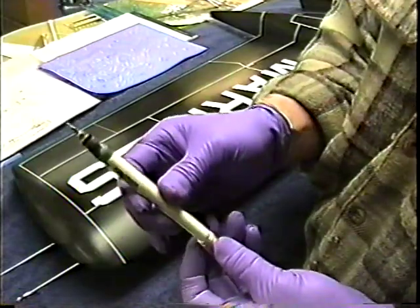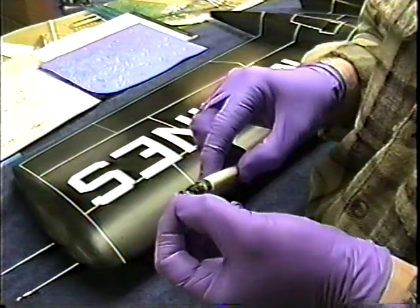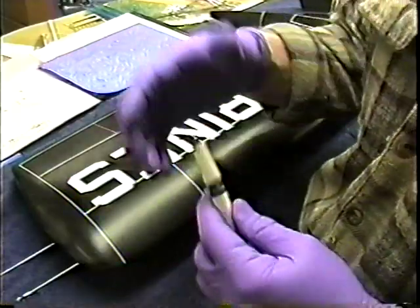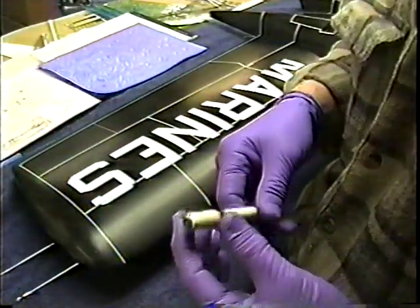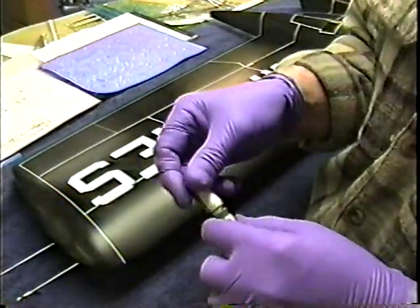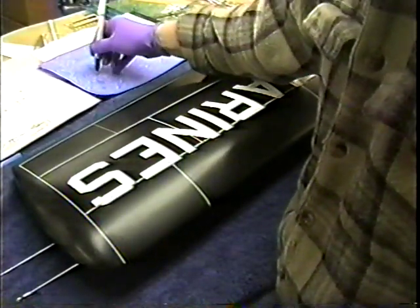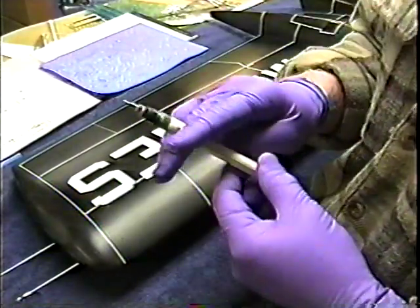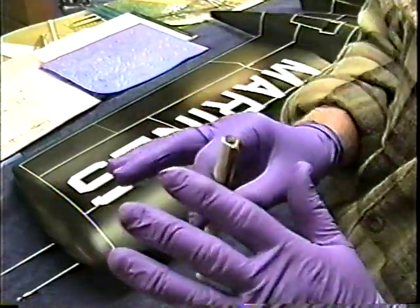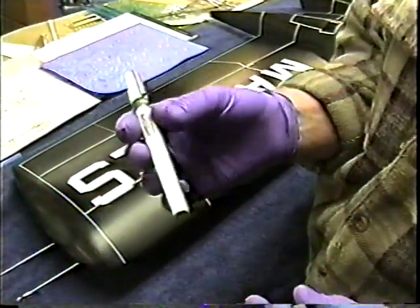The problem has been when I've left it uncapped: two things have happened. First off, the bird knocked it on the floor, took one of the pens and bent the tip - and once it's bent, you throw the pen away. So capping the pen does two things: it protects the pen from being knocked over, and it just keeps the ink flowing a lot better - white ink especially, even more than black. So that's one of the things we've really learned in the course of doing this ink job: whenever we're done, just take a second and put the cap back on.